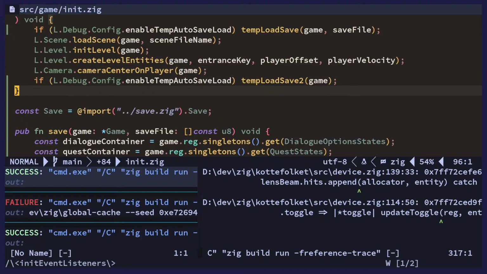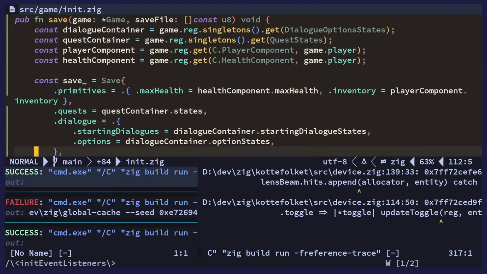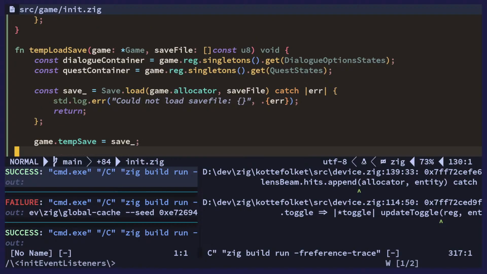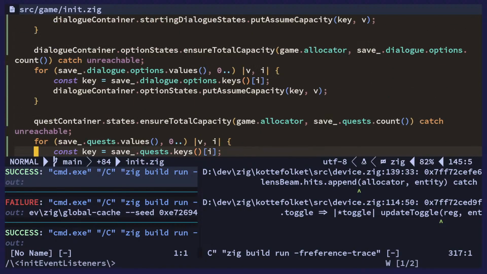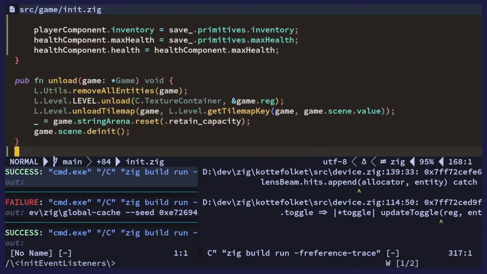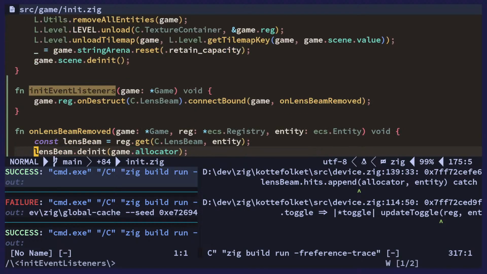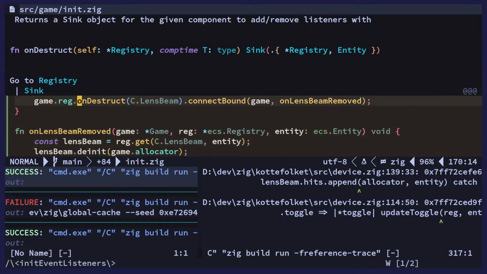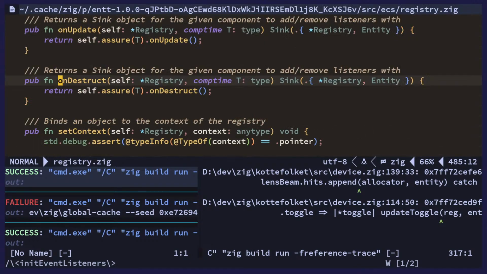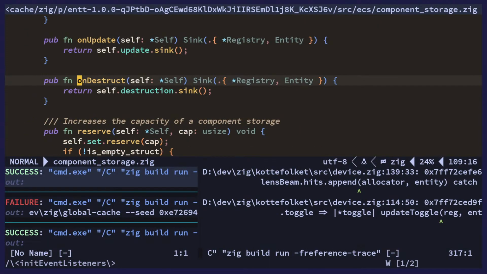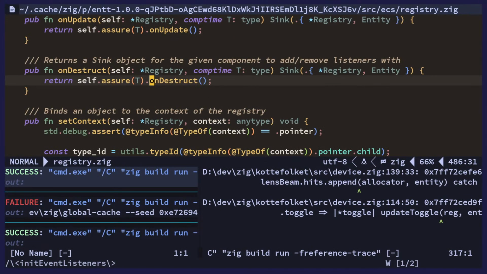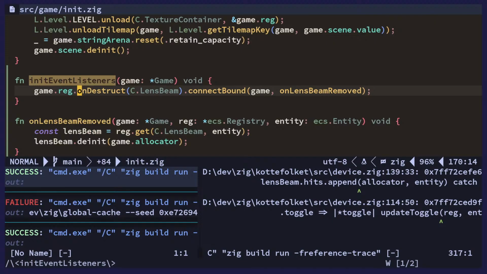Do we redo that somewhere, or like the game, the registry? I wonder if we actually do something on that. On destruct. So maybe that doesn't work.